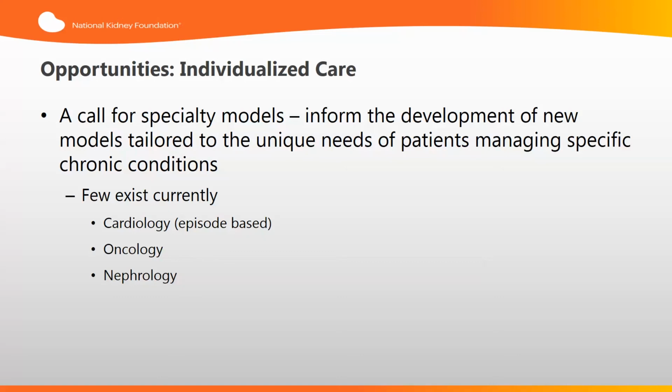There are very few specialty models that exist currently, as I think we mentioned before. Most of the models are focused on primary care. There is an episode-based cardiology model. There is, of course, the oncology care model. And then there are the SK models in the nephrology community for kidney patients. Next slide.